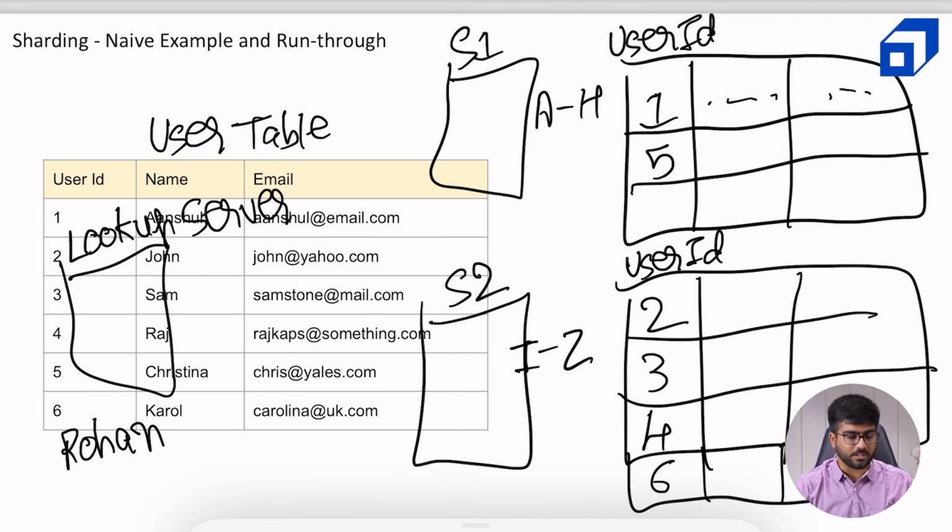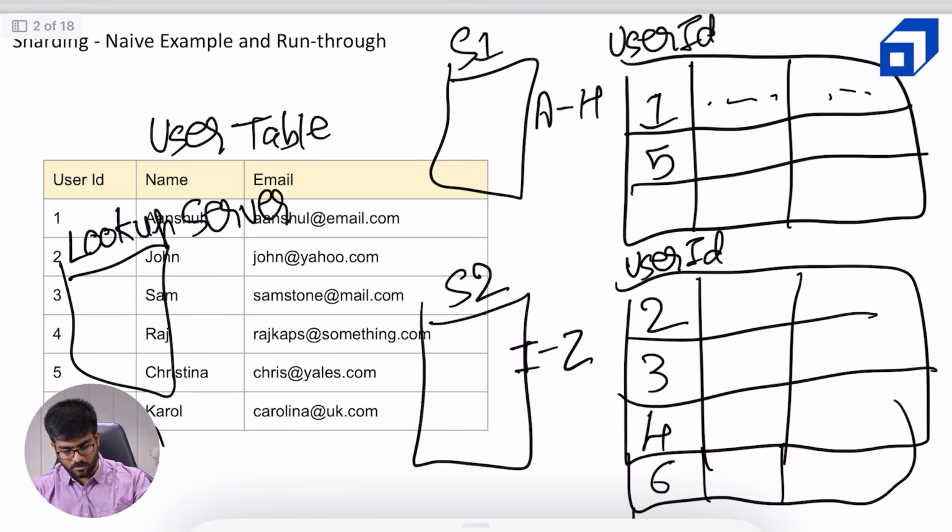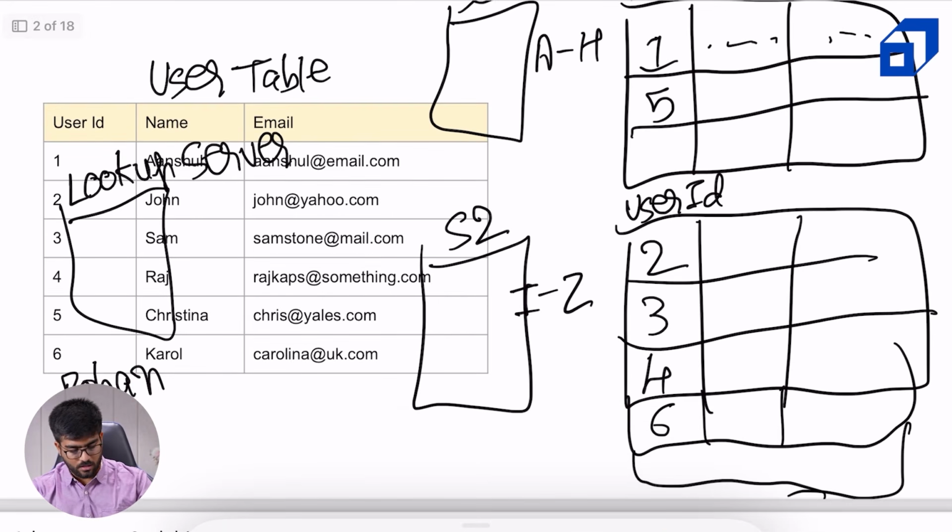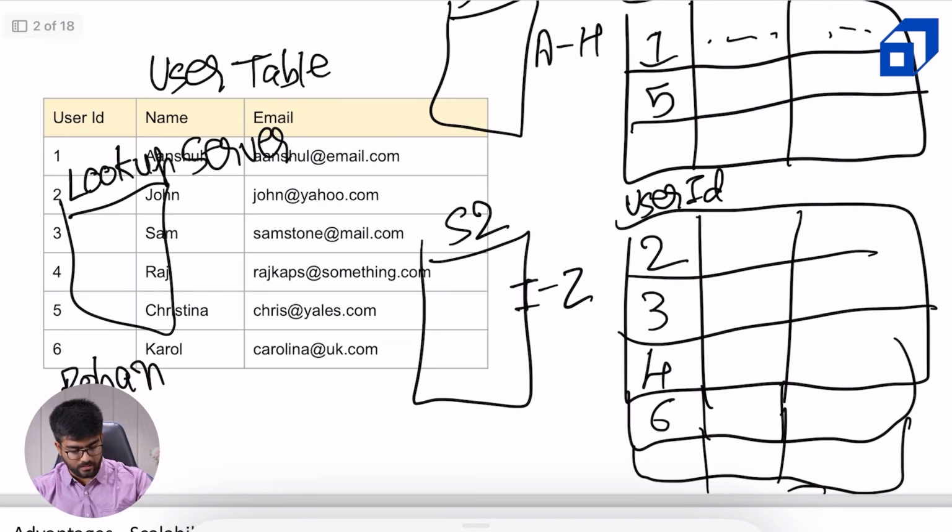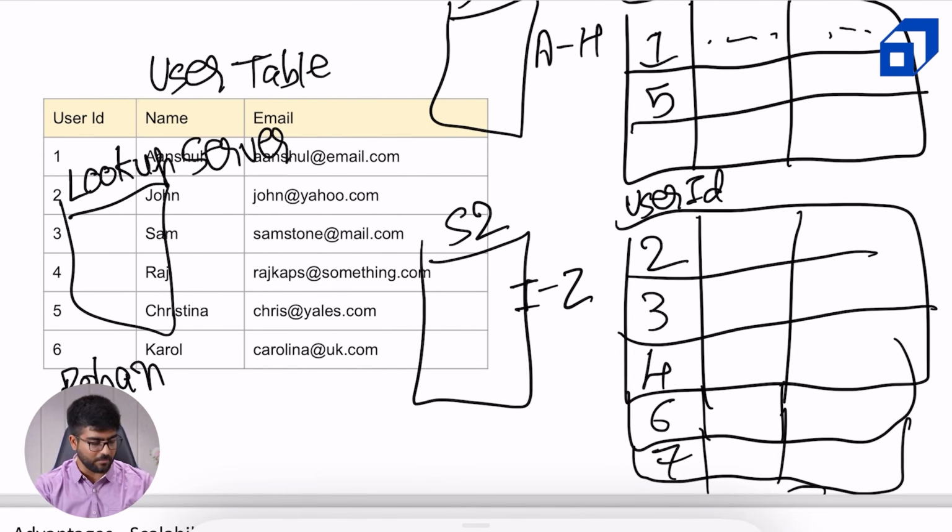So now the lookup server says that, hey, your name starts with R. So for shard 1, your name should start with A to H, which is not in this case. For shard 2, your name starts from I to Z, which is in this case. So we will add Rohan to shard 2. Okay. And this will be user ID 7. We are just incrementally updating it.